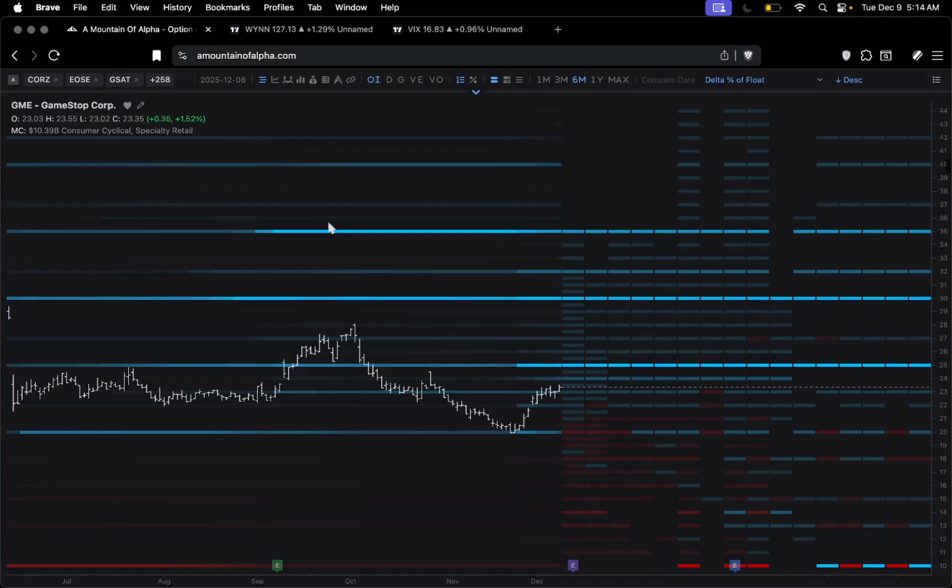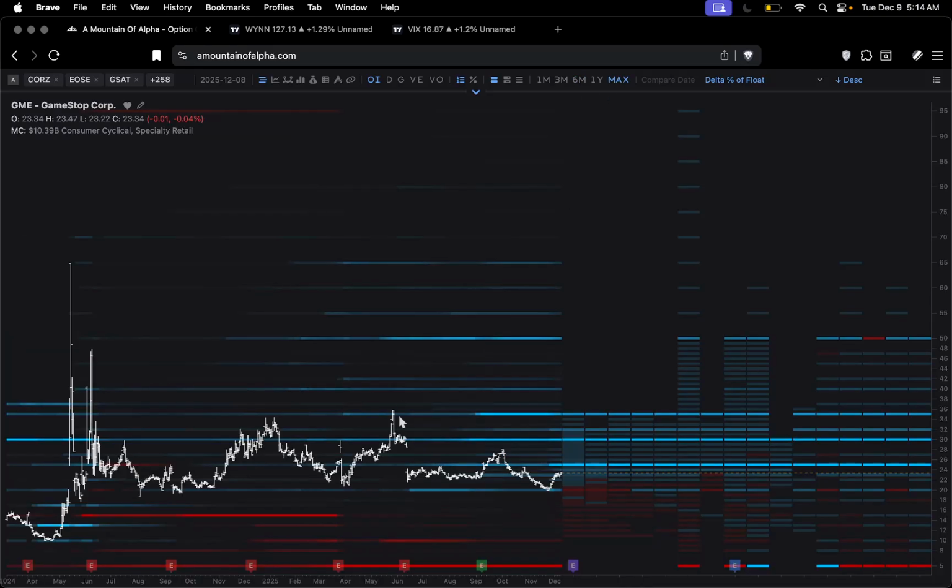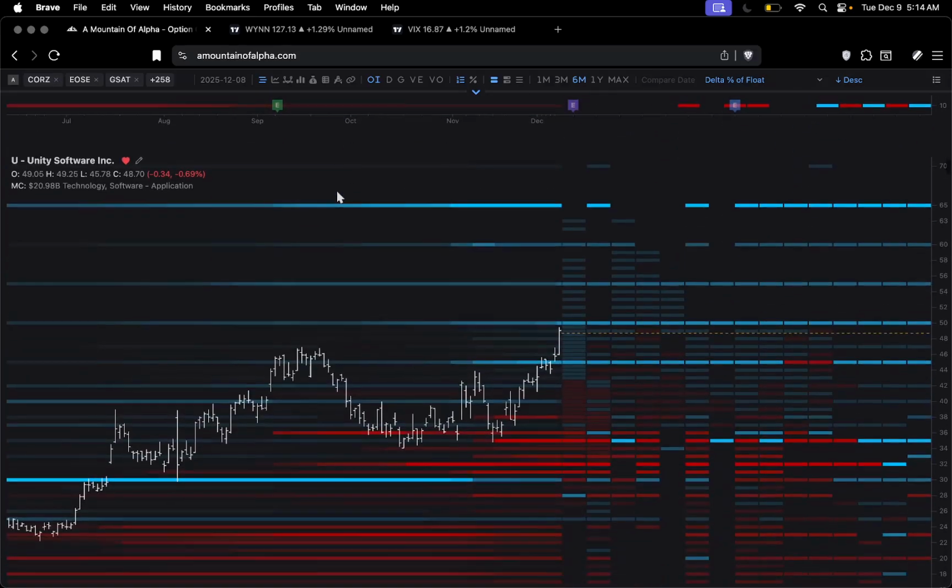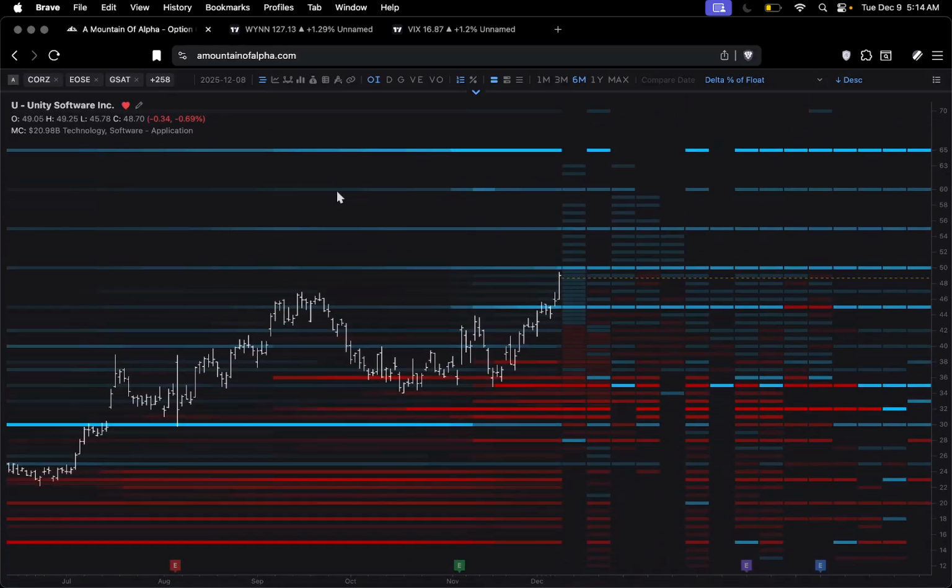Okay, GME. Now, this does look like a trade, right? It looks like a trade I would do. The problem is that GME has been sold forever. Look at it, it's just selling, selling, selling. Okay, maybe it rallies into here and sells. Maybe it's a trade, right? But I just kind of avoid the old school meme names. It's just something I do. I don't like AMC and things like that. I just kind of avoid those. You can make money elsewhere.